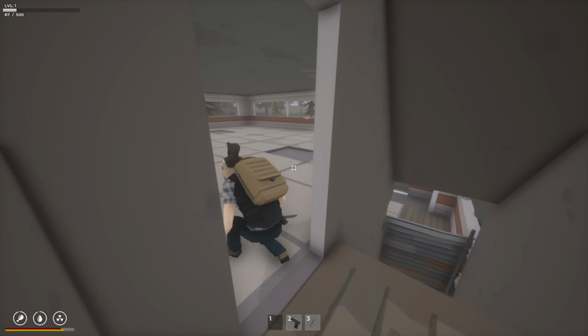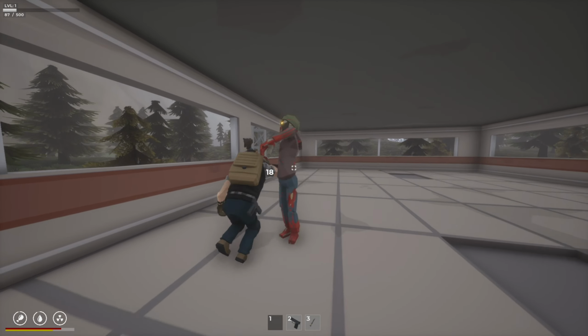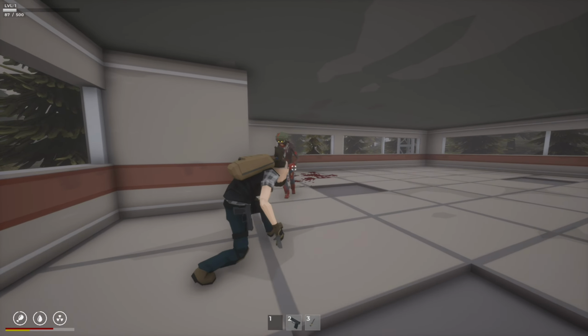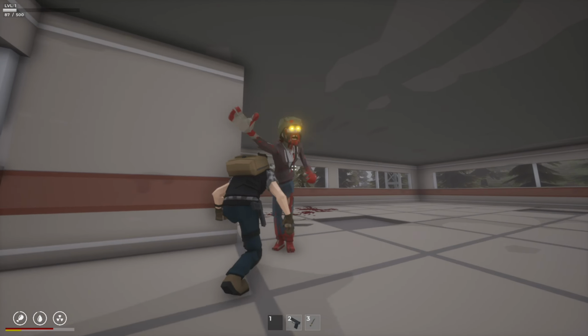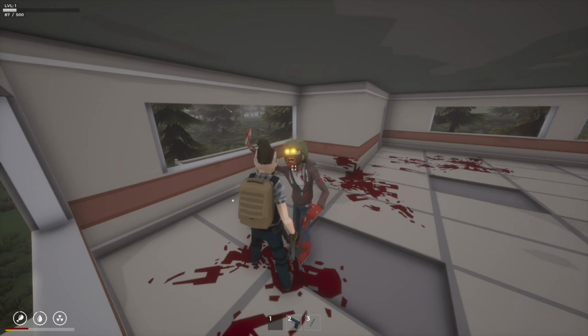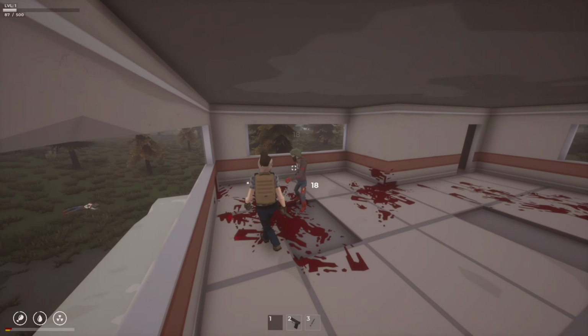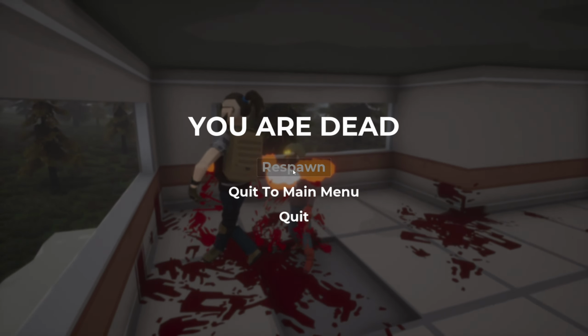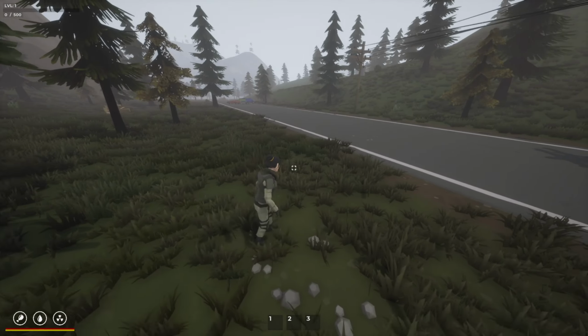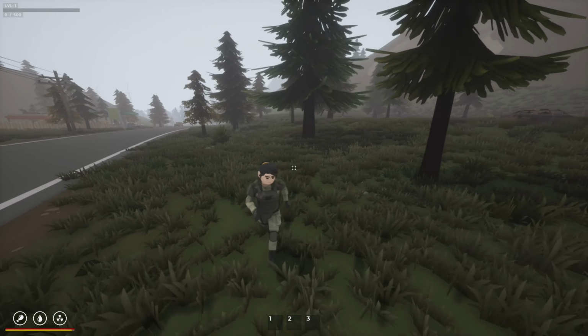Okay, that was weird. Oh, great. Oh my god, we could roll under it. Oh my god, it doesn't work. It's not letting me melee. Holy crap. Alright. Fantastic. Let's move on.